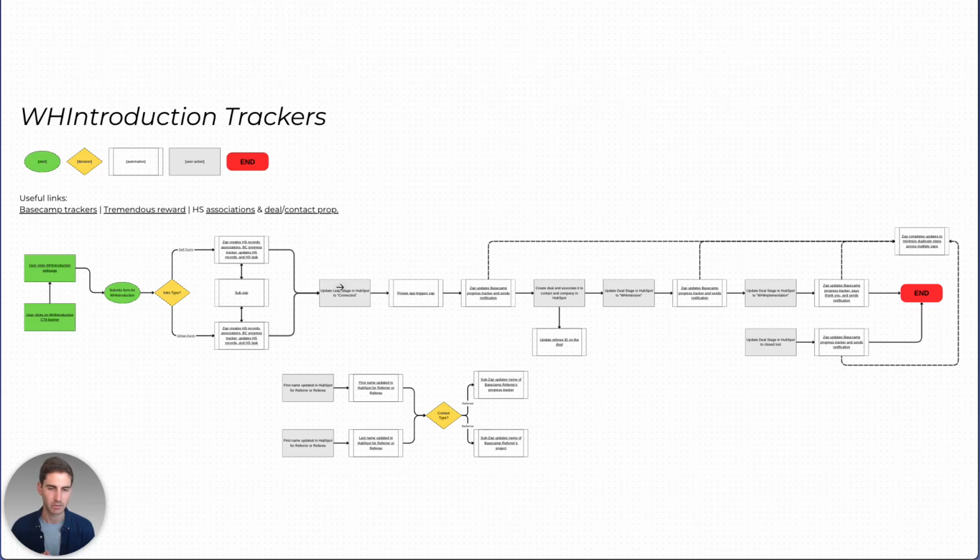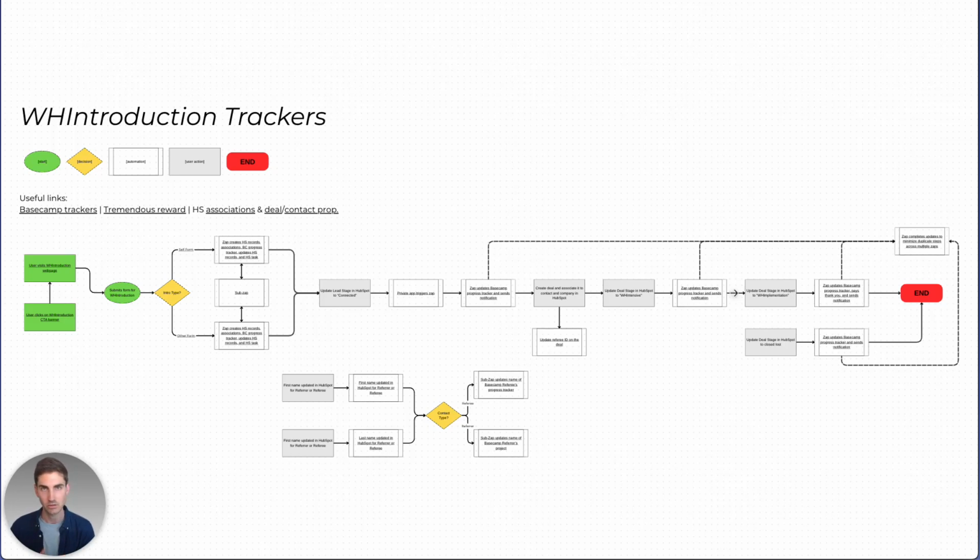Then essentially in HubSpot, what we're going to do is create a lead, and when we move that lead to connected, it's going to go ahead and update the progress tracker. Then we're going to create a deal and associate it to the contact and company in HubSpot. Whenever that lands in, in my case, the first deal stage, it's going to update the progress tracker. Then when that deal goes into a closed won stage, and they become a long-term client of mine, it's going to update the progress tracker, and it's also going to send the reward.